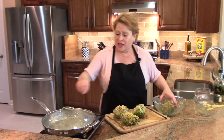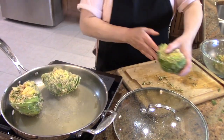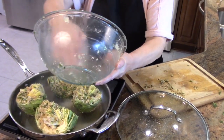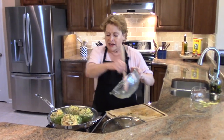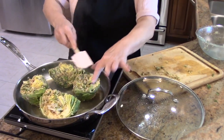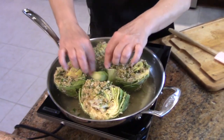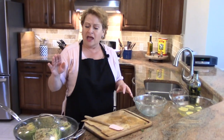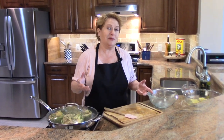So I've stuffed all of the artichoke halves. Now all that I'm doing is I have this pan of chicken stock, actually, chicken broth, boxed or homemade, doesn't really matter. And all of these little bits, all of these little leftover pieces go right in here, because as I said, ultimately what you want to do is create a sauce out of all of this, and it's just so good. And then the stems, you can just put those right in here. The stems will take about 10, maybe 15 minutes to cook. I'll show you how to test the artichokes, but plan on about 20 to 30 minutes for your artichokes, depending on how big they are.